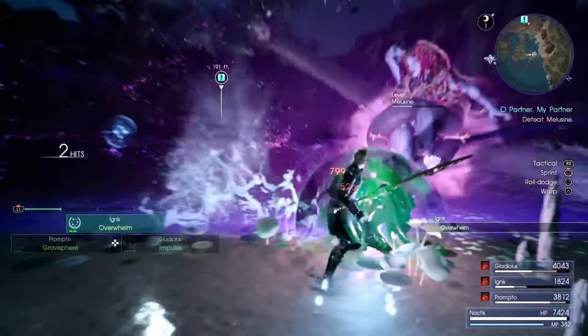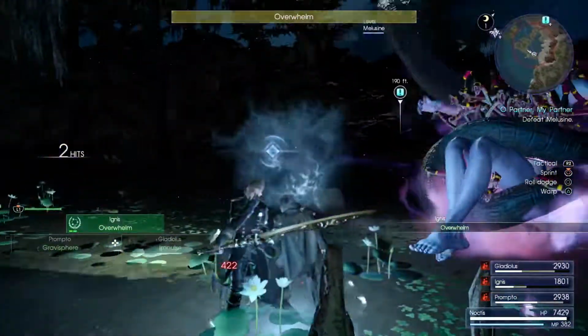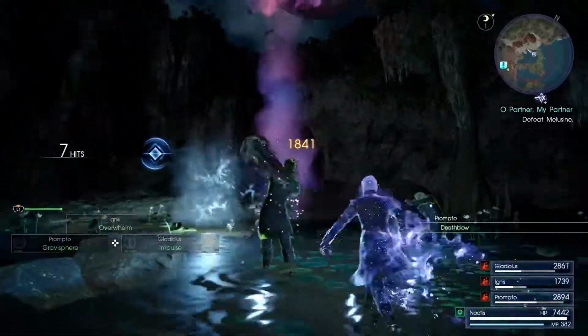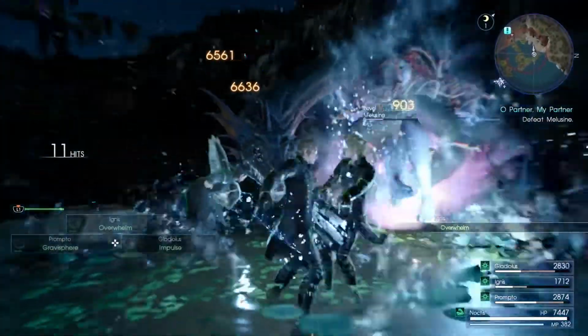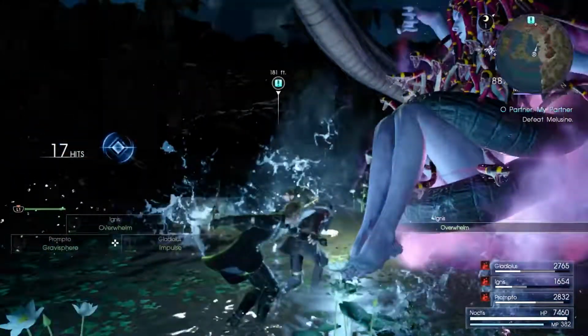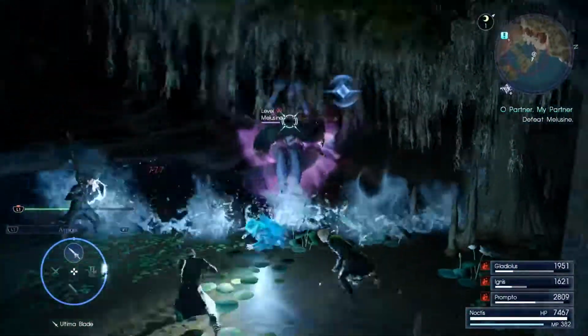See this, unless Ignis pops it. There you go. Yeah, if you can pop it, then great. I was behind her, so I didn't really see what she was doing. But again, pop any ability whenever you can. I like Overwhelm because it uses all your characters, so it helps protect them all.